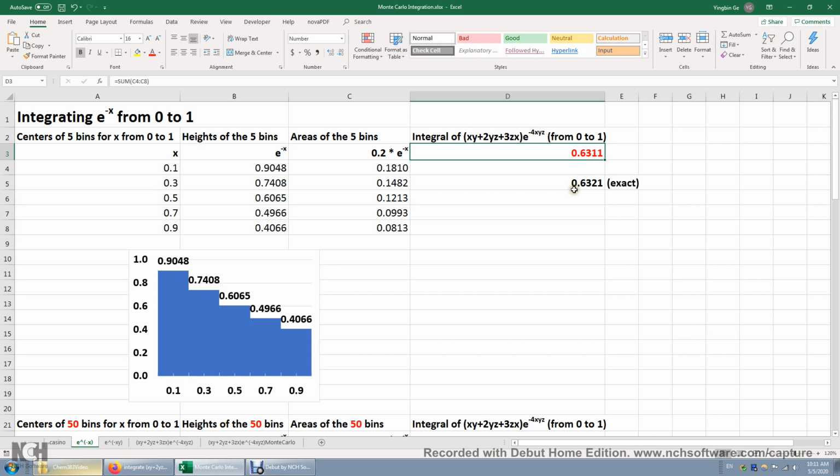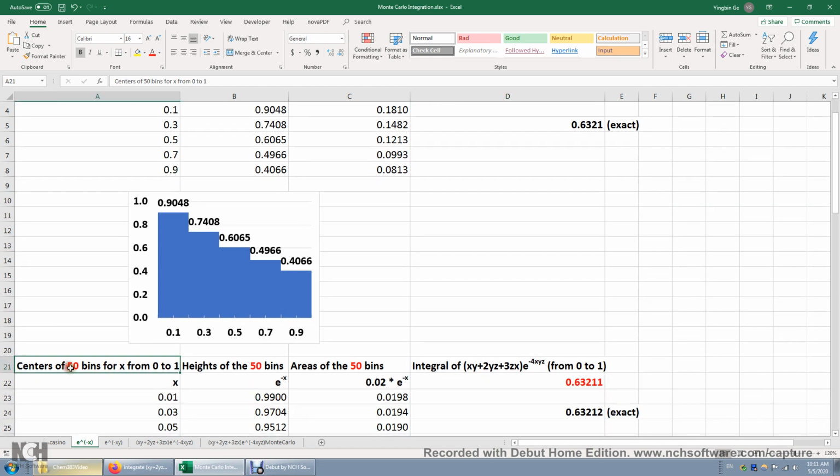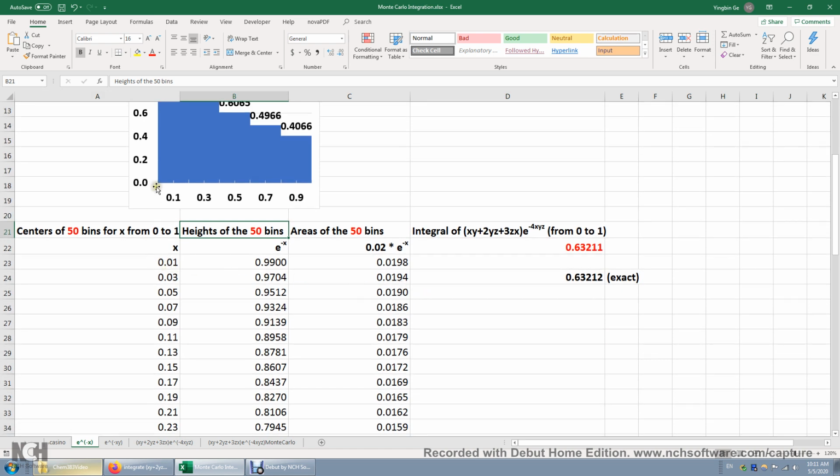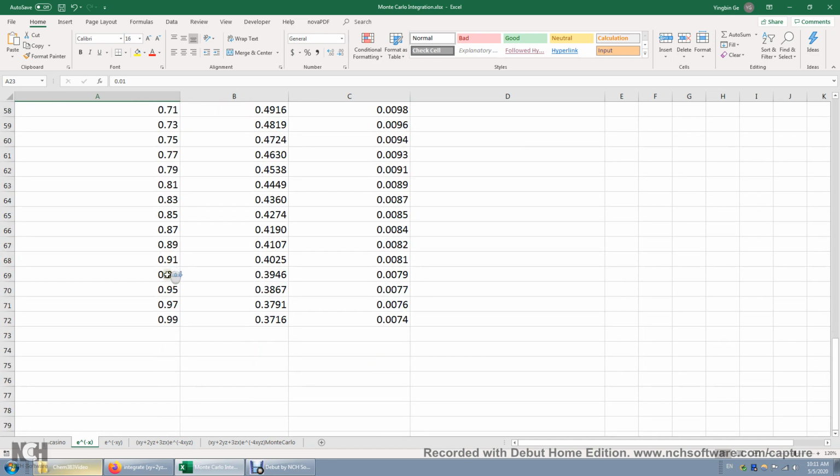We just need to create more bins. I'm going to just divide this 0 to 1 range into 50 bins instead of 5 bins, okay? So the first bin is from 0 to 0.02, and this is the midpoint, and all the way to the last one.